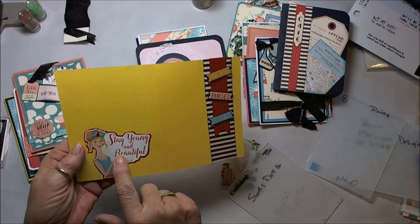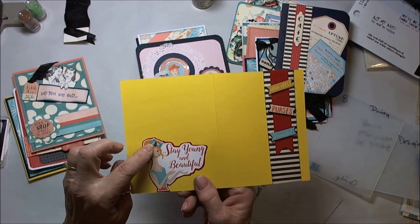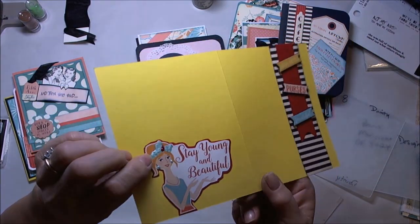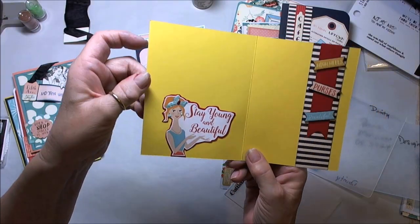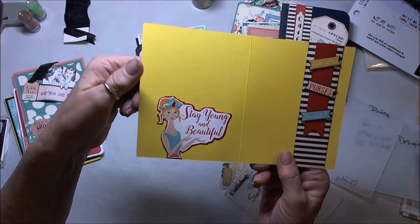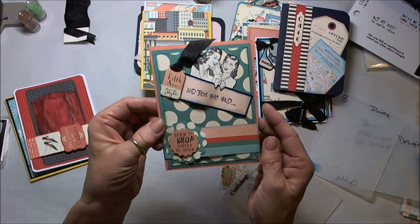These are three chipboard pieces and a piece from the sticker selection. I forgot to mention this — this is the Island Mist Pearl Essence, with just some red stickles in it for the bow in her hair and the pearlescent earrings. I love that pearlescent stuff. That's by Bow Bunny.